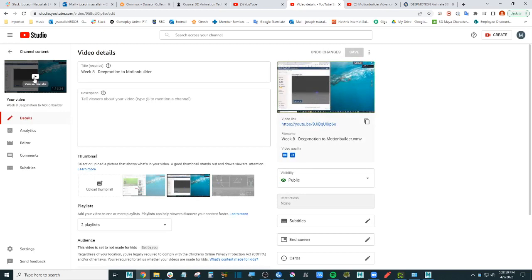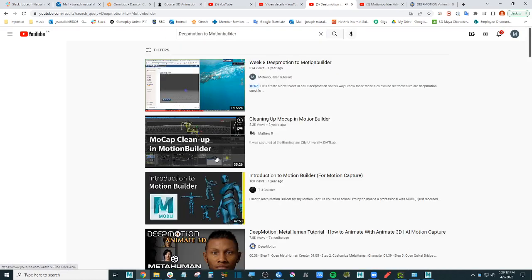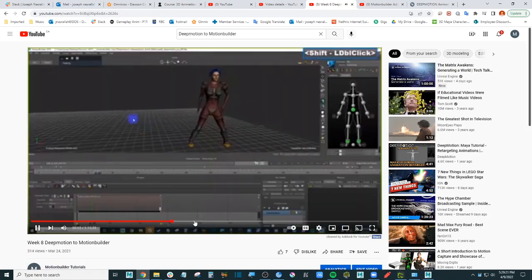It is called Deep Motion to Motionbuilder. Just search for Deep Motion to Motionbuilder, and the first one should show up. I show you how to upload, some tips on how to capture, and how to clean it once you get the FBX.